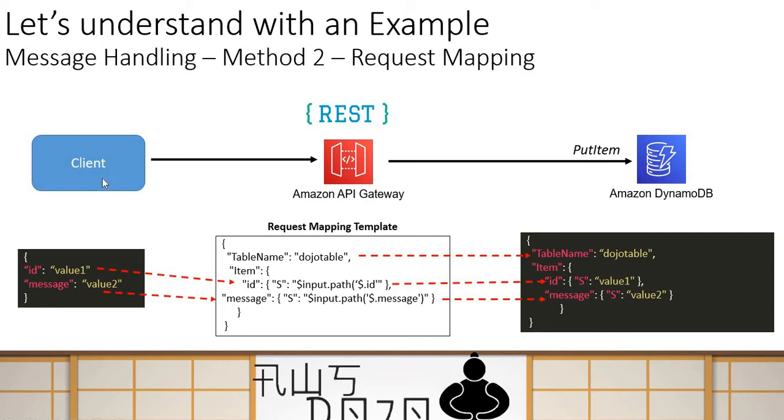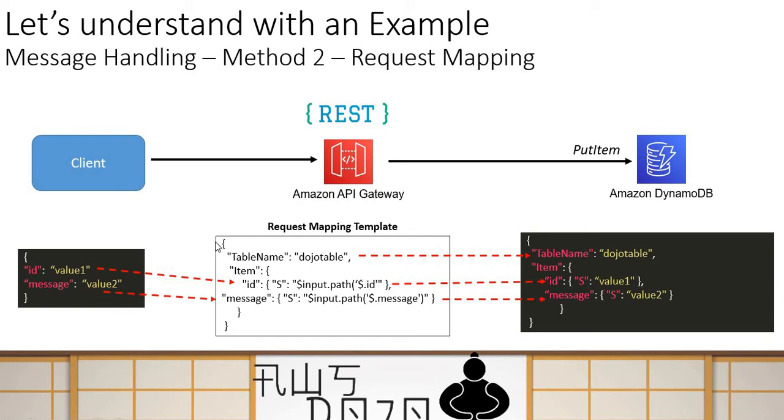Then you do the request mapping, which primarily means that the values are passed from the client message, as well as from your API runtime context. Now, with this, your client will simply call the API using the POST method, passing this as the request body.